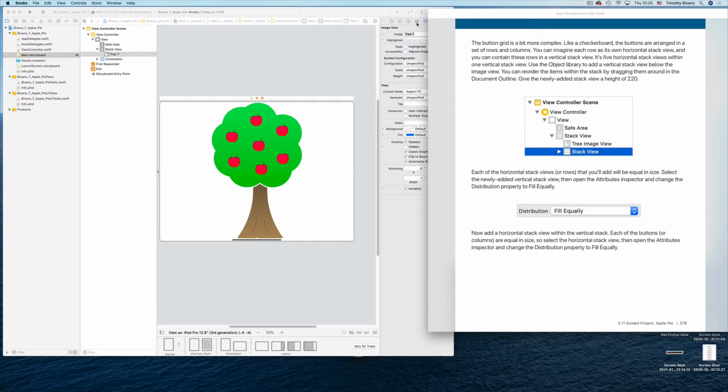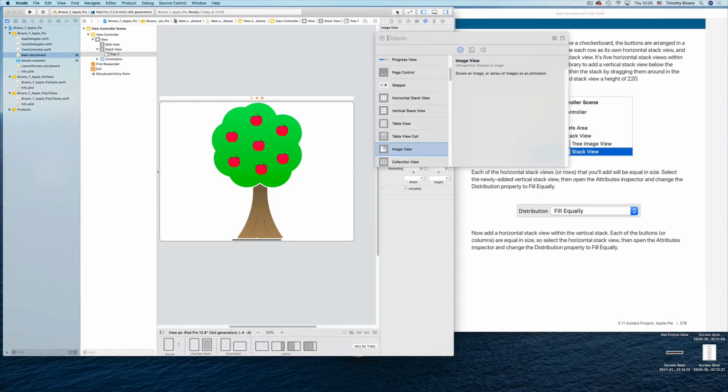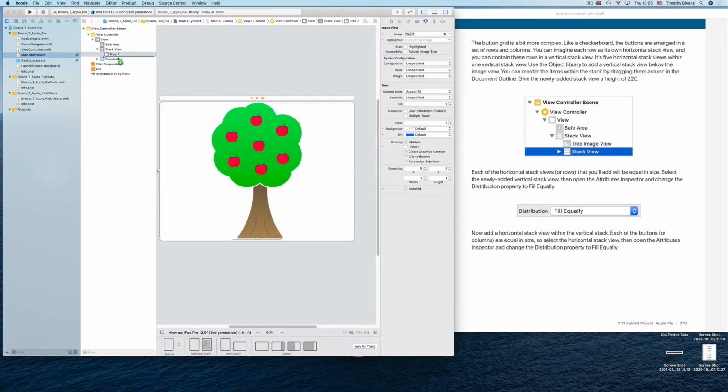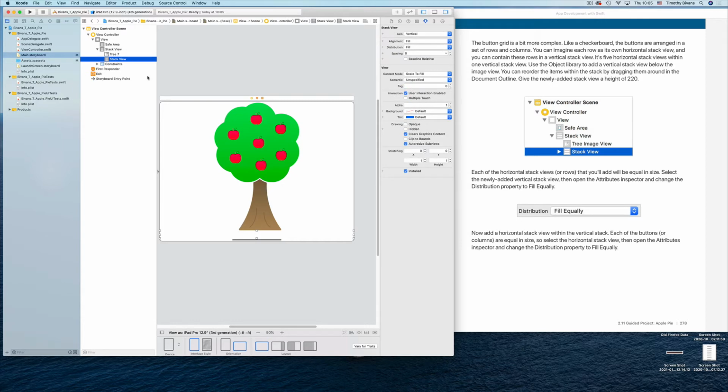We're going to start by adding a vertical stack. I'm going to put that right there. There we go. And give the newly added stack view a height of 220.